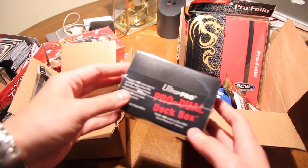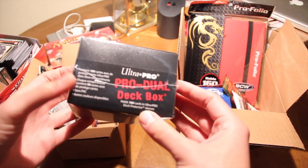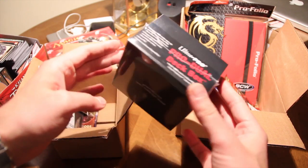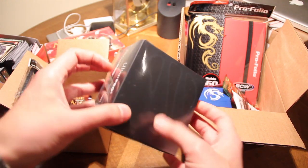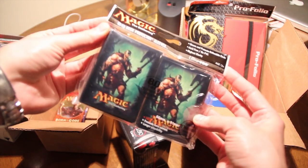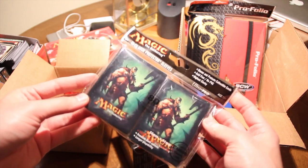First, from the August box, we get an Ultra Pro deck box, which holds 180 cards — it's one of those flip-open-top card holders. I can only imagine it's probably not horribly expensive, maybe $10 or less. And then we get another pack of Ultra Pro sleeves, this time Garrick, which look good, but as we know the quality on these is usually pretty low. These go for anywhere from $6 to $8 retail.